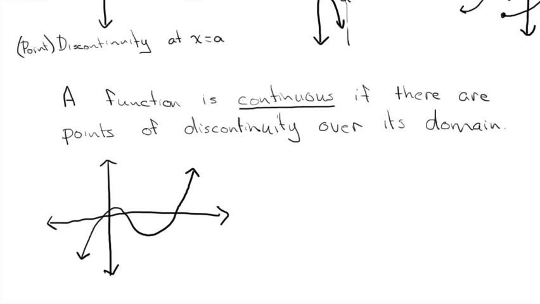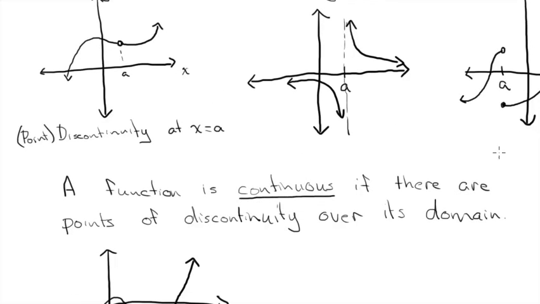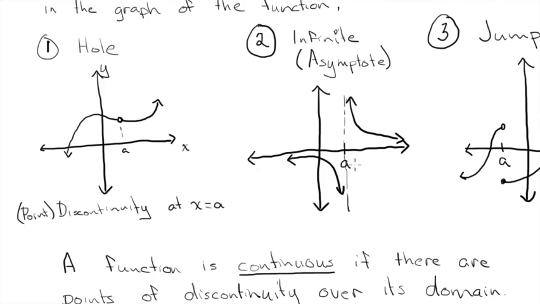And it kind of makes sense why you call that a continuous function. One thing that I'd like to point out now, and sometimes this is an issue, our definition says that a function is continuous if there are no points of discontinuity over its domain. Well, let's look at this one with the asymptote at a. We said a is where the discontinuity happens, right? Because that's where you'd have to take your pen off the paper to get to the next part. Well, here's the problem. a is not in the domain of this function, right? The function does not exist at the asymptote.